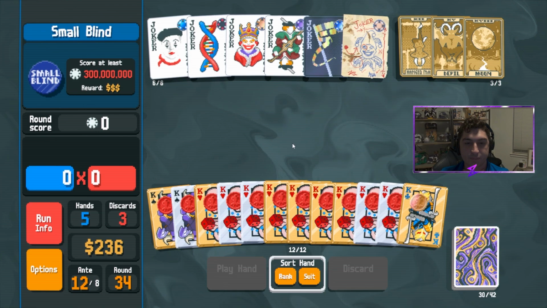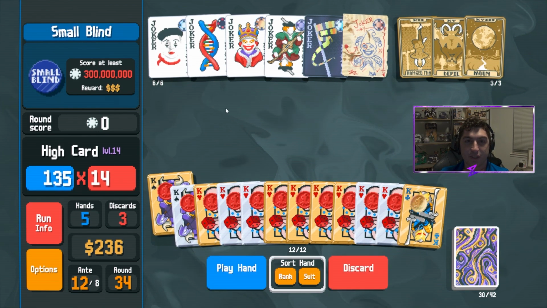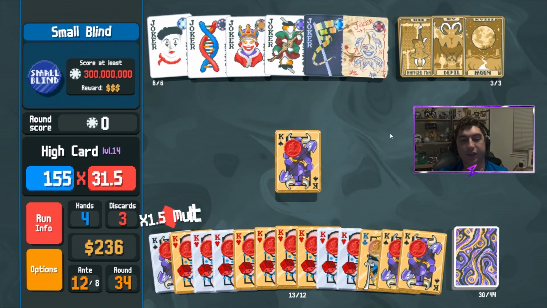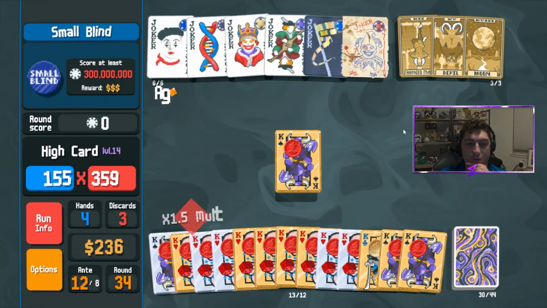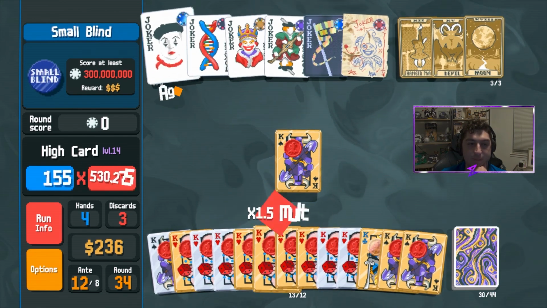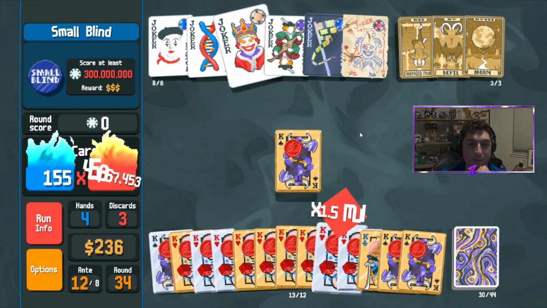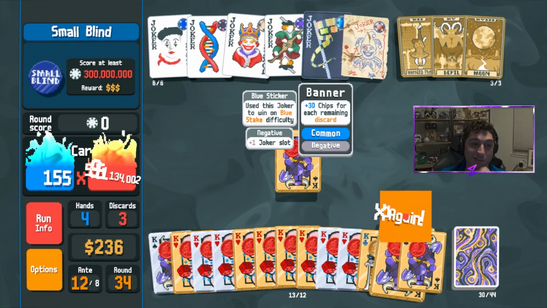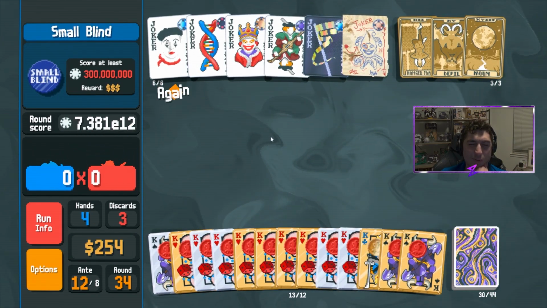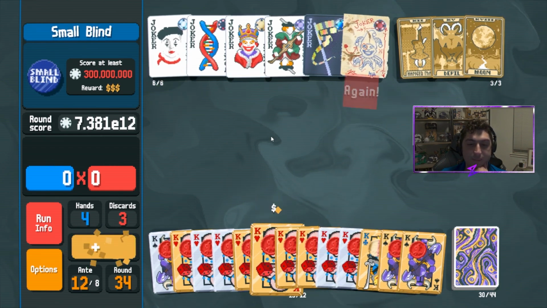I don't think there's too much to do. Let's go ahead and copy this. We'll move Mime at the end. With this many kings in hand, we are in no fear of dying anytime soon. We're even going to get some extra chips from Banner. Which, I mean, 90 extra chips is a little bit like 1.7 to our score, so not bad.